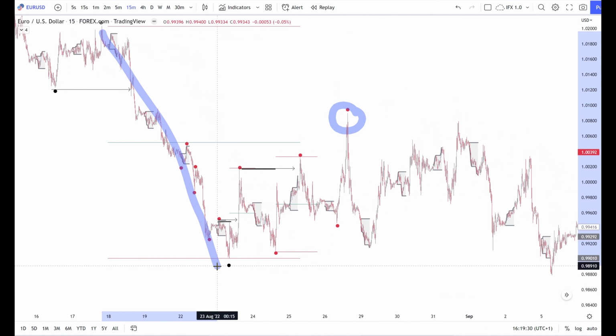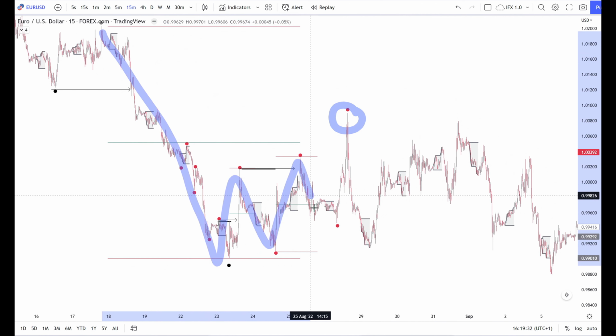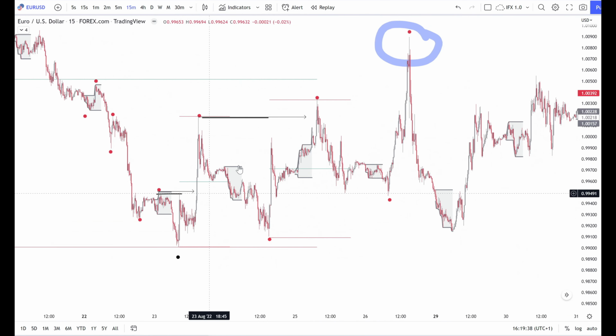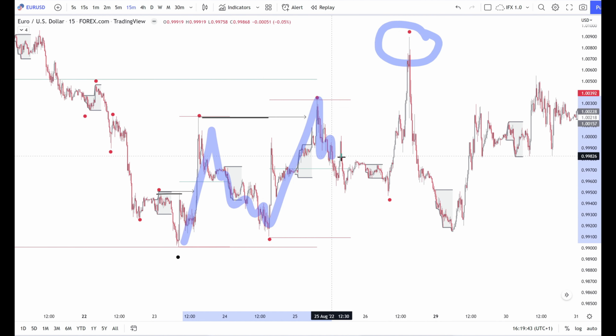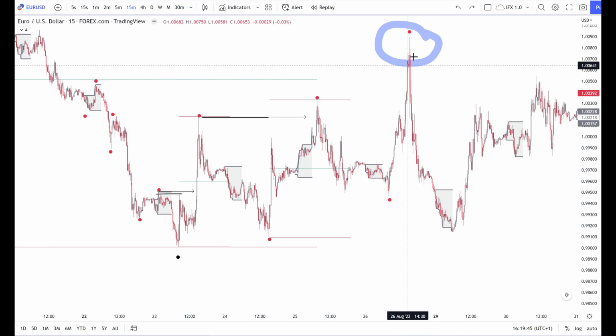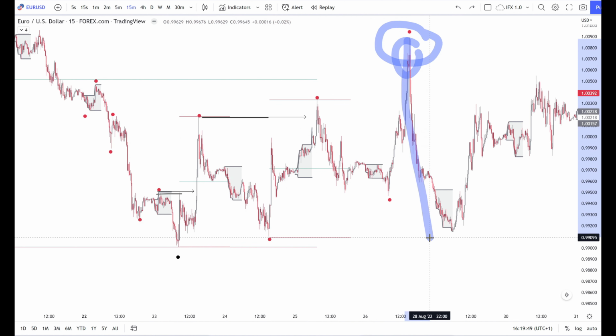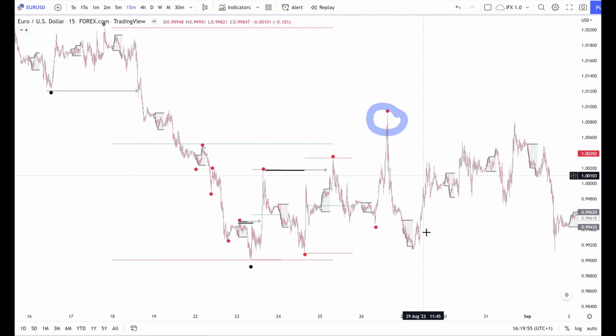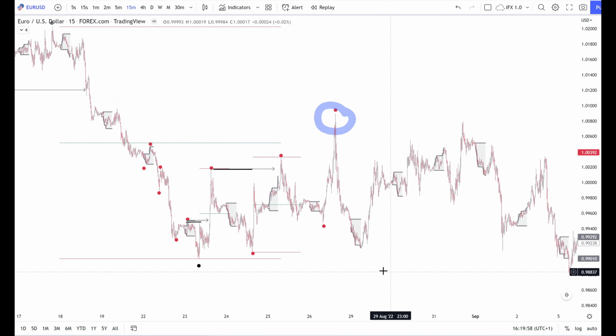And then again, what do we have? Relative to this impulse, we have a corrective pullback. And it's just the exact same thing happening from an internal standpoint, guys. Impulse, correction. Impulse, correction. Impulse. And look here. We don't get a corrective pullback. We get an impulse out of it, which essentially means we've now broken internal structure to the downside. So now, from a swing standpoint, we're bearish. From an internal standpoint, we're bearish.